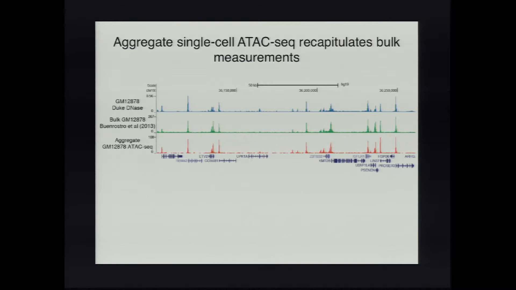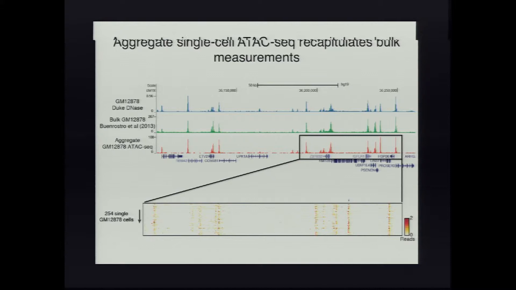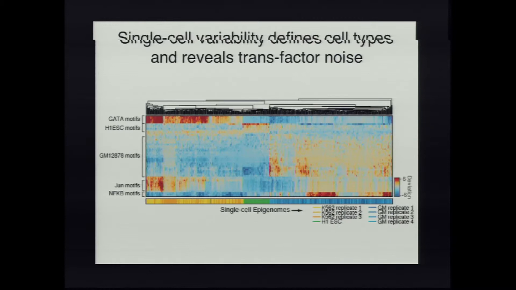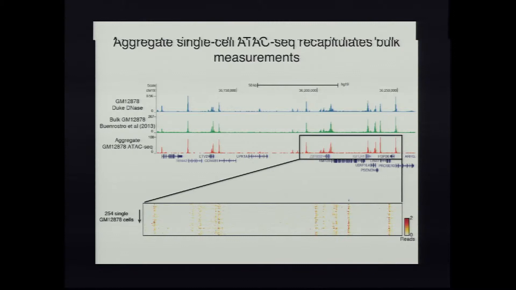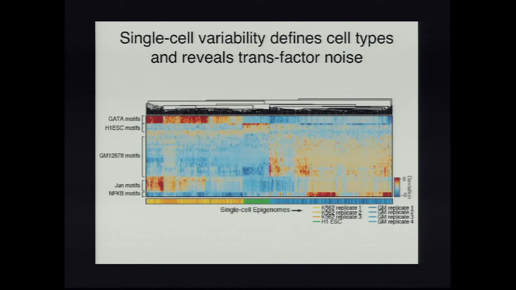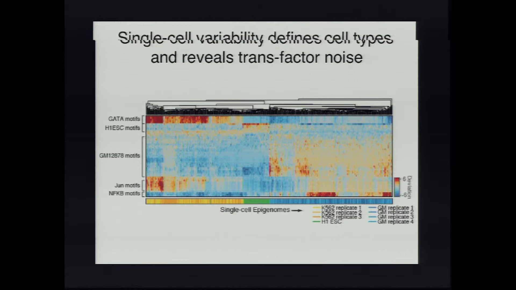Here's what single-cell ATAC-Seq looks like. Here's the DNase data in GM12878, here's bulk ATAC-Seq, and here's aggregated ATAC-Seq from about 250 cells — you can see high correlation. Now we actually get to see the path of every individual cell. Every column here is a different cell, and we can see the reads observed in those individual cells. This is extremely sparse data — each cell can have zero, one, or two reads at any specific locus. We look at open chromatin regions correlated with transcription factor binding, asking if peaks associated with specific transcription factors vary more or less than expected by chance. This clustering is of K562s, H1ESCs, and GM12878s, and all cell types basically cluster out.